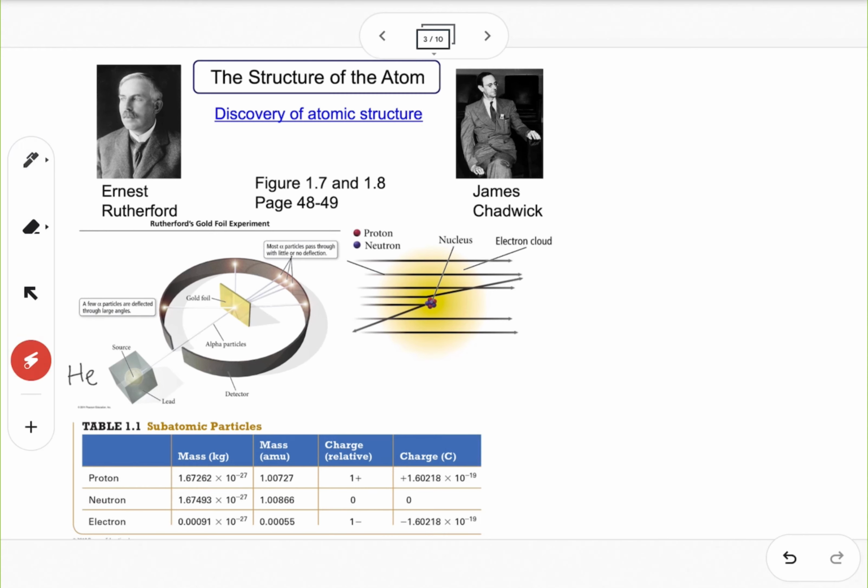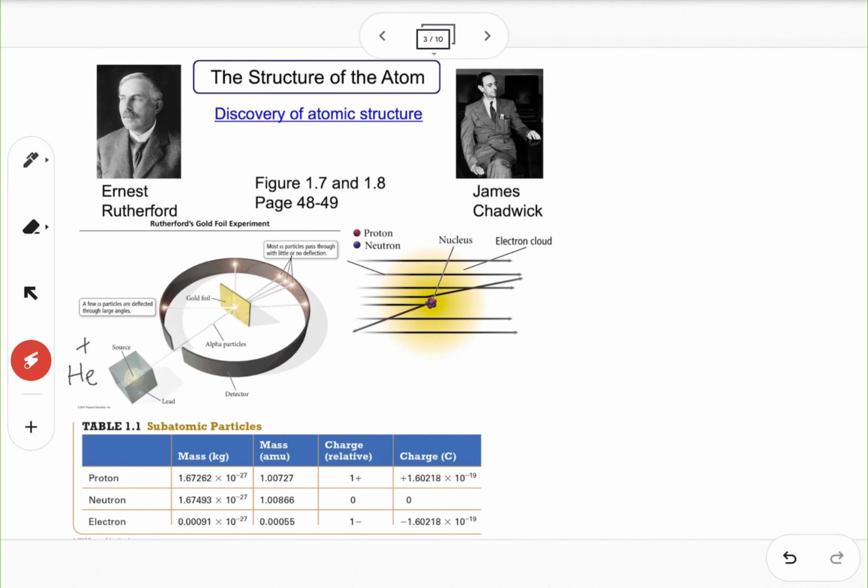What he discovered from this experiment was that the alpha particles can pass through the gold foil and reach the other side, this area. But some of the alpha particles get deflected by the gold foil and reach this area and this area. That tells us some very important information. By the way, an alpha particle is positively charged. Let me put a positive sign here. So this Rutherford experiment tells him some very important information regarding the structure of atoms.